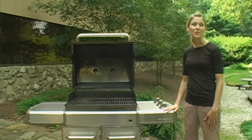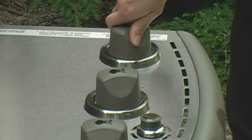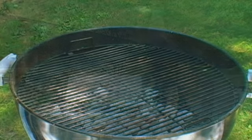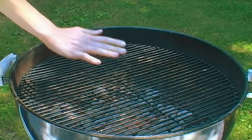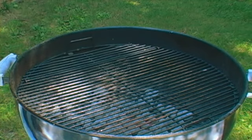The first step for grilled corn is to get the fire going. So I'm going to preheat all of my burners to medium-high heat. Close the lid and let it preheat for about 10 minutes. If you're using a charcoal grill, you're going to want the coals to burn down until you're able to hold your hand about a foot above the fire for 3 to 4 seconds.